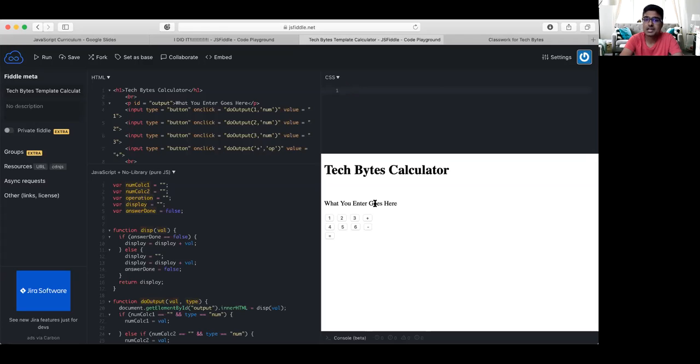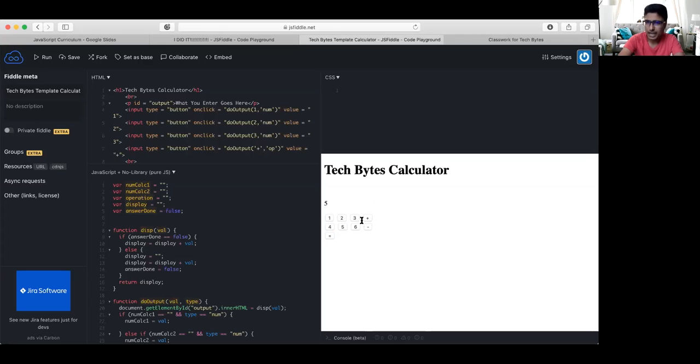So as of right now, the template which I've provided you guys can do the following operations, that being addition. So if I, for instance, put in 1 plus 1, it should give us the answer 2, which it does. So if I do 2 plus 3, it should give us 5, and there we go.